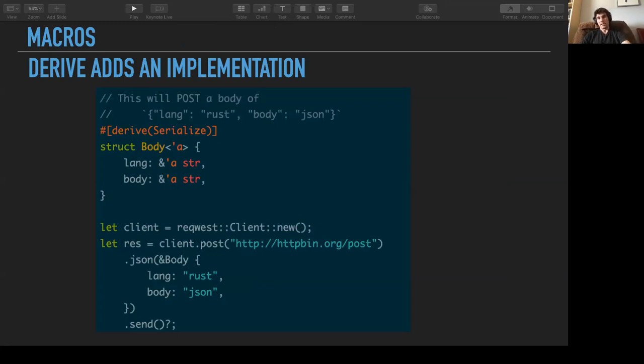So another pretty crazy thing in Rust is this macros concept. I guess it's crazy to me. If people use Lisp or other languages, metaprogramming is more standard. But for example, you can use this derive macro, which basically lets you add an implementation of the serialize function right on your structure here. There's a library called serde where you just say derive the serialize method, and now if you call post passing in the structure, it will automatically use the implementation. So you can write the code in one place and then use it all over on other objects.